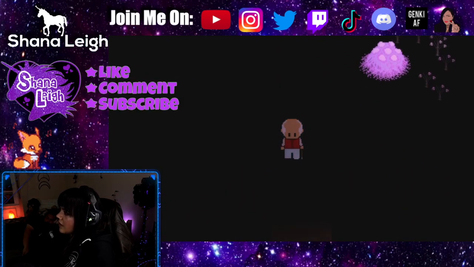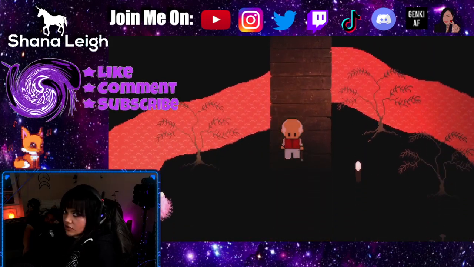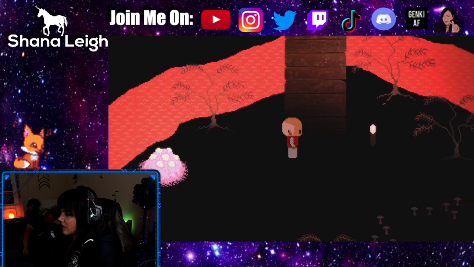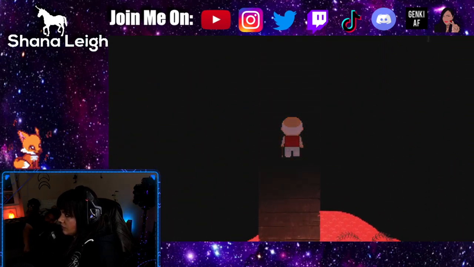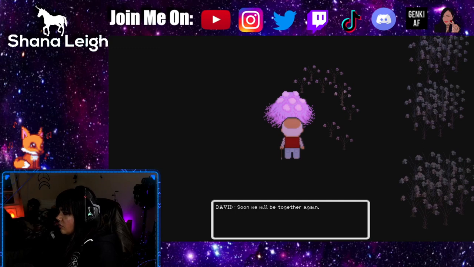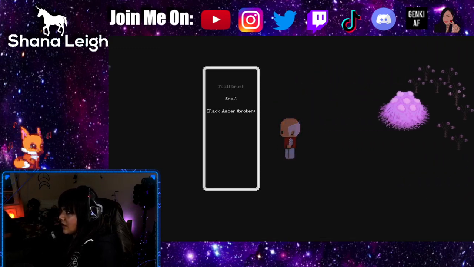Okay, we've got these mounds everywhere. Let's interact with all of them, or at least try to interact with them and see what happens. Use gold amber. I'm coming to save you, buddy. Alright, so that's two. Slowly but surely. Use blue amber. Soon we will be together again. There's three. So we have black amber, a toothbrush, and a snail left.